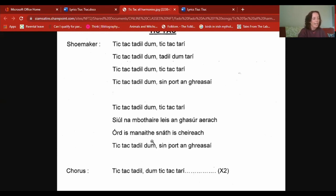Tick tack tattle dum, tick tack tiri, tick tack tattle dum, tattle dum tiri. Okay. From the start, I'll do this again. Tick tack tattle dum, tick tack tiri, tick tack tattle dum tiri. You're back down to the D again, okay?